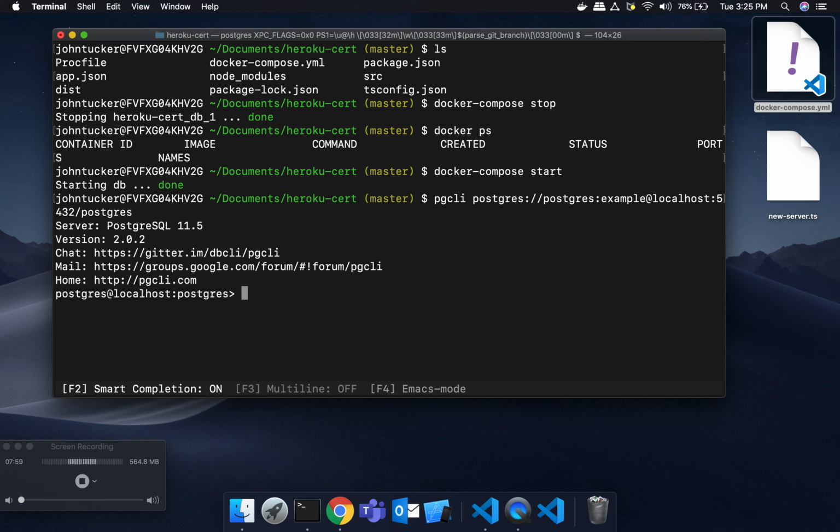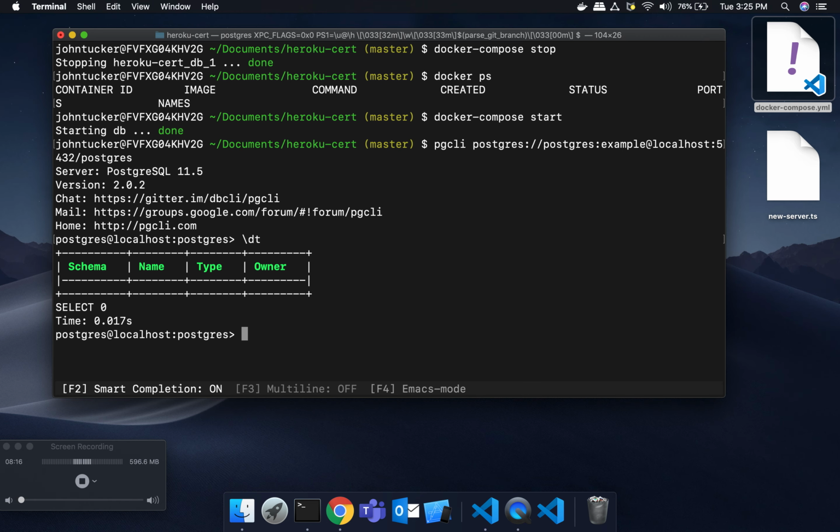So this is a command line tool for interacting with the database. I'm actually connected to the localhost on the Postgres database. You can see it right here, right? And if I do \dt, this is not Heroku specifically, this is Postgres, \dt says describe the tables, and there's no tables, right? So the first thing we're going to want to do is, again, this is the migration, quote unquote, migration. We need to create the tables that our code's going to use.